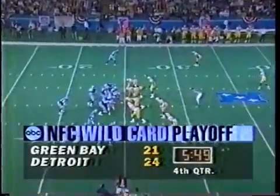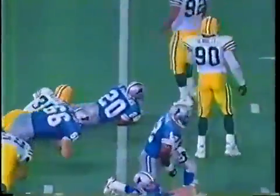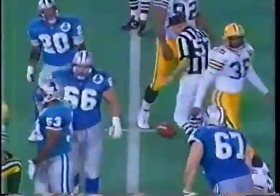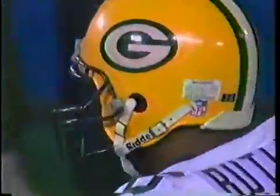And in motion to the right is Rodney Holman. It's been a terrific game. Here is the handoff to Barry Sanders up high this time. He tries to cut back, and he gets back to the line of scrimmage, and that's all. That's a good open field tackle made by Leroy Butler on the play, and no gain for Detroit. Second down. Clock runs at 5:35, and we're saying just give it back to us one more time, right?